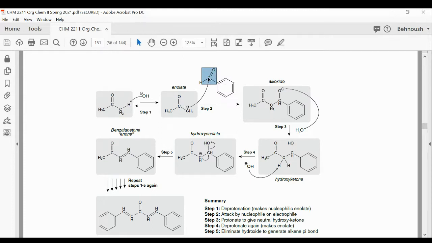Because if you look at the benzaldehyde, the CO double bond is attached to the benzene ring. What is unique about the benzene ring is the pi bonds inside the ring. So the CO double bond in benzaldehyde is called conjugated. It's conjugated with the pi bonds. What does conjugation mean? In simple words, it's adjacent to a carbon-carbon double bond. So the CO double bond is adjacent to a carbon-carbon double bond.